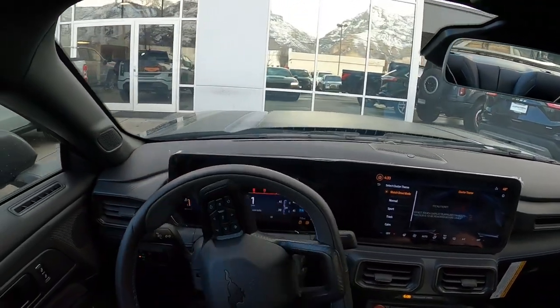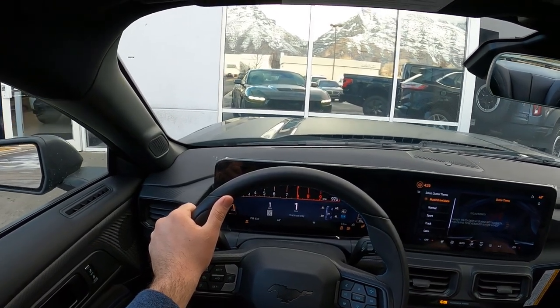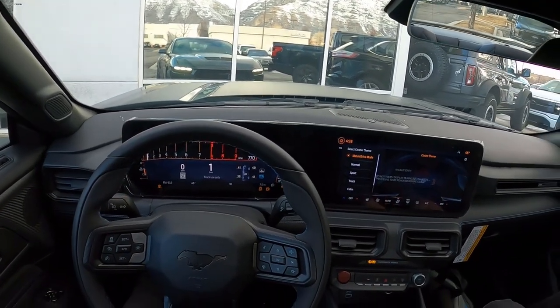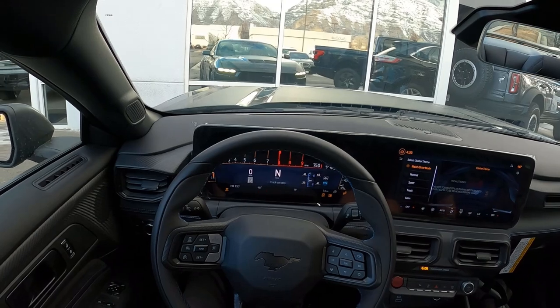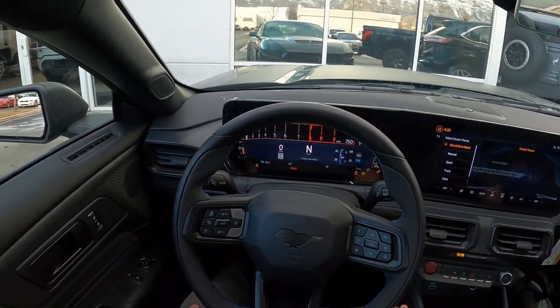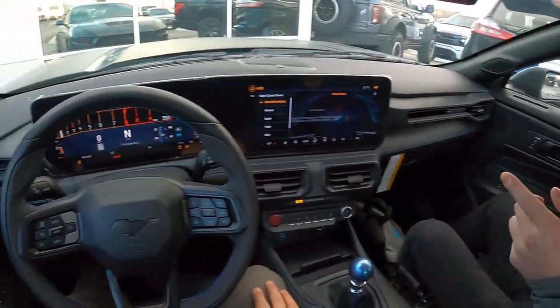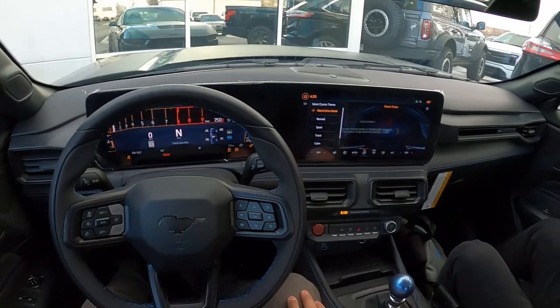To cap things off with the Dark Horse — this is the best version of the new Mustang. Is it as good as the Shelby 350? I think it'd be better to daily drive this than the 350, but in terms of outright fun the 350 is still a little more enjoyable to drive. But this is way crazier. Before turning it off, we decided to pop it into drift mode to test that out.